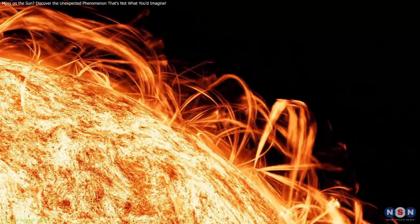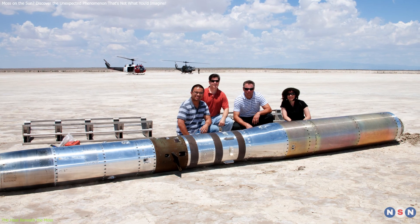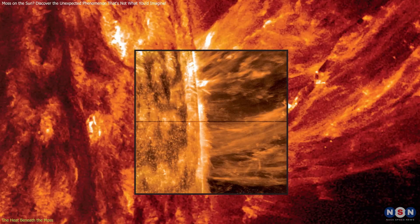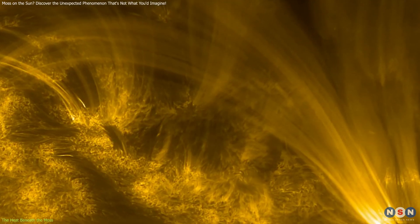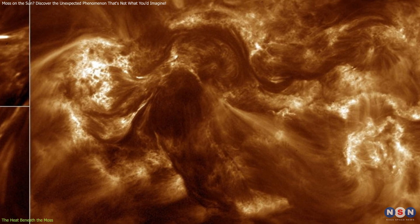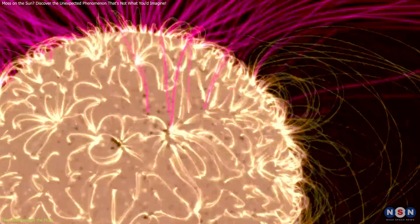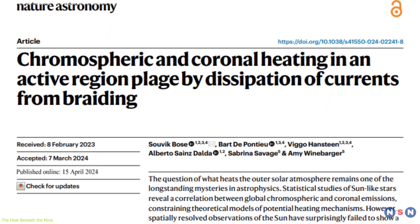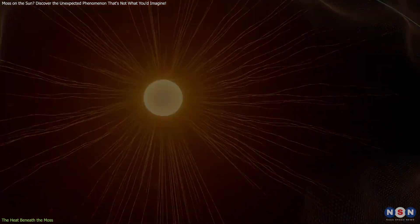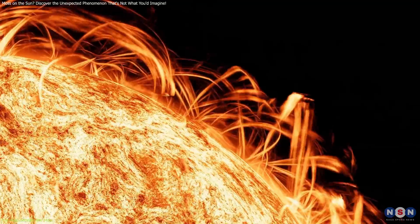This process has been observed with the help of sophisticated instruments aboard missions like IRIS and the High Resolution Coronal Imager, which have provided detailed images illustrating how magnetic field braiding occurs in the moss regions. The observations show a tangle of magnetic field lines — described by some scientists as looking like spaghetti — that is constantly shifting and evolving, driven by the turbulent motions within the sunspot beneath. Prior to these findings, the predominant theory suggested that the Sun's corona was heated by waves emanating from below. While this may still play a role, evidence from solar moss studies strongly supports magnetic interactions as a key driver of atmospheric heating.